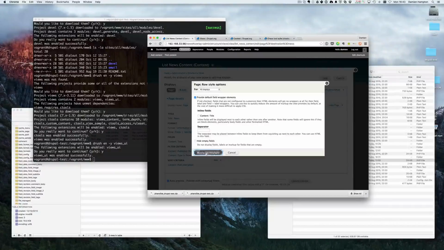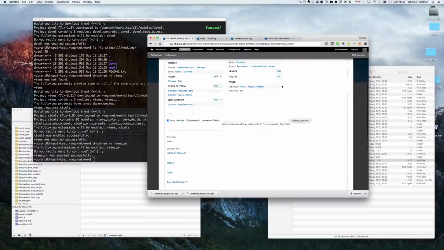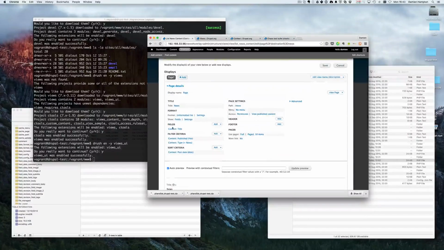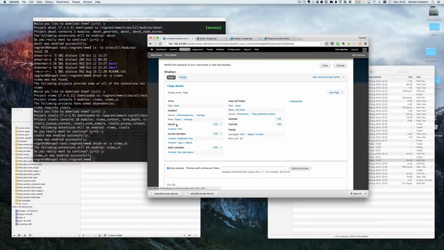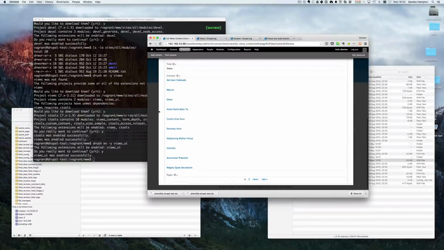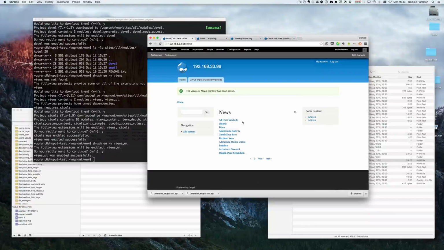we would then need to say what fields we want to look at. It's actually not going to complain, but we would have to tell it what fields we wanted to display. So let's leave it as just title, because before we had lots of other stuff showing, and now we've got just titles showing. If I save that, note that beforehand we had all the different content, and now we've got just titles.